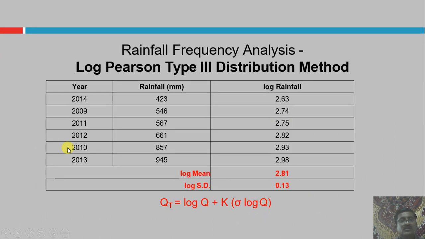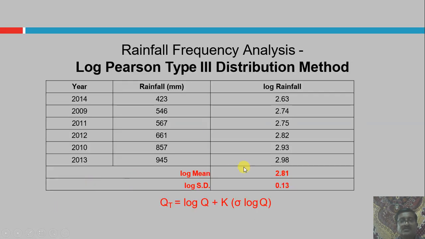So again, what is changed in the table? Earlier, rainfall was plotted in the same way, but now the log of rainfall is plotted by whatever formula is there. By this you can plot the graph again in a similar way using the rainfall and the log rainfall. How the flood frequency is calculated using the Pearson method, we will see in the numerical examples.